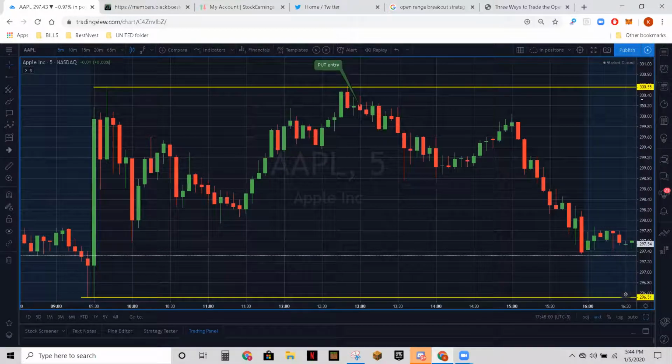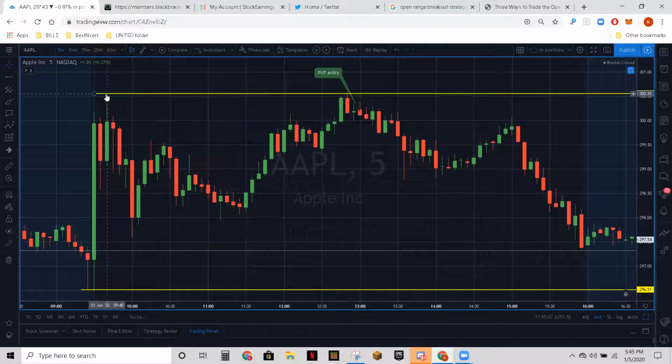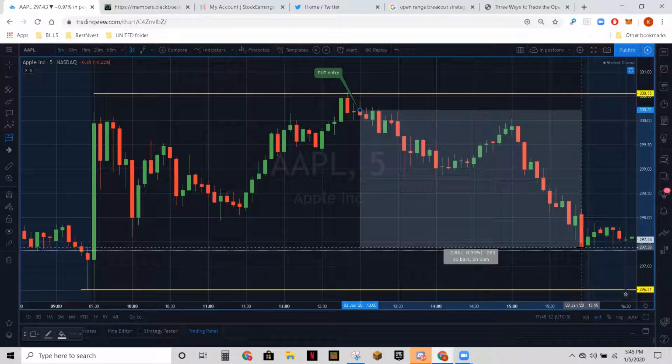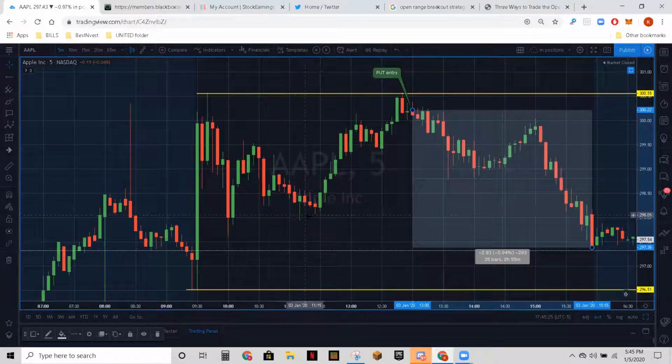So had you entered that put there, based on the levels you drew back at the 15 minutes at the beginning, this is your second strategy you're using to see how much money you would have made. Say we entered this candle and we sold at the end of the day, we would have made almost 1% stock price on there. So depending on how many contracts you would have bought, you would have made a few hundred dollars. So that's another strategy as far as ORB, open range breakout.